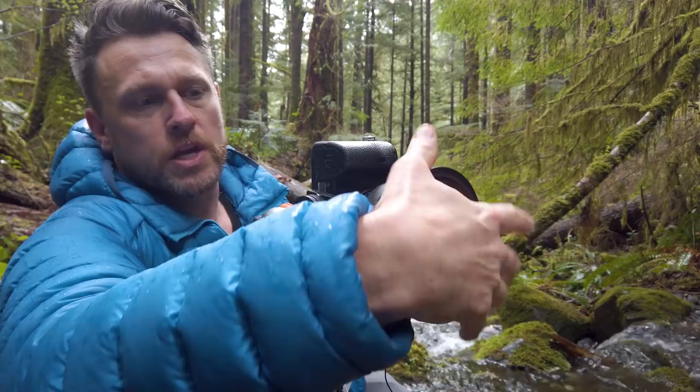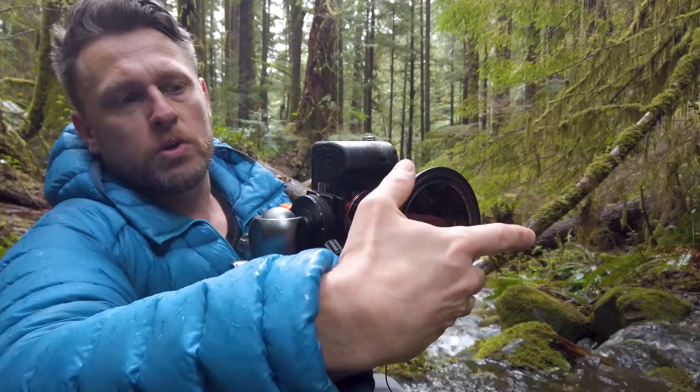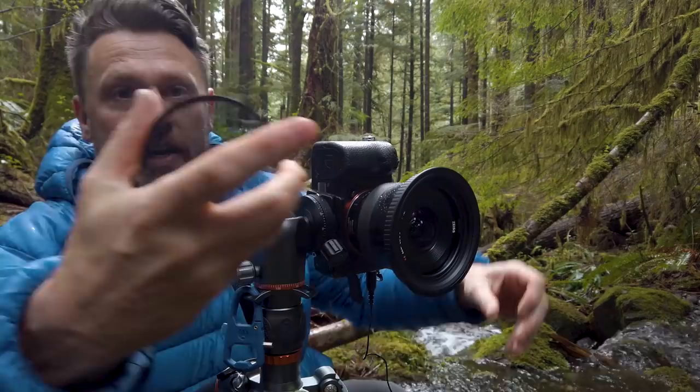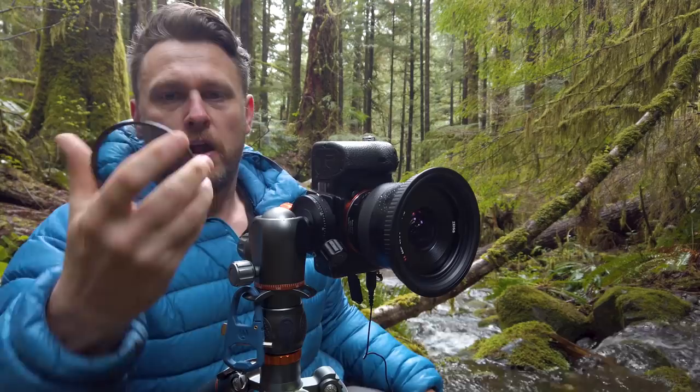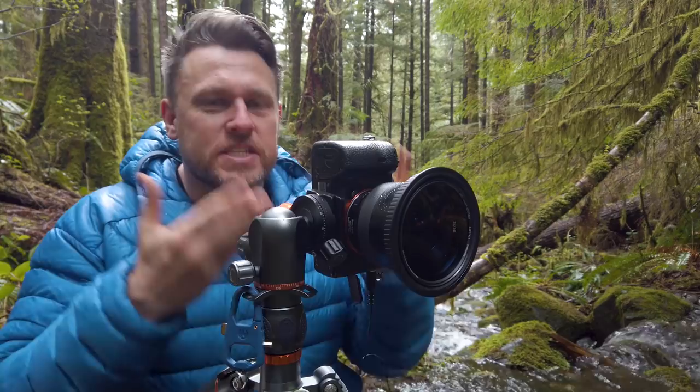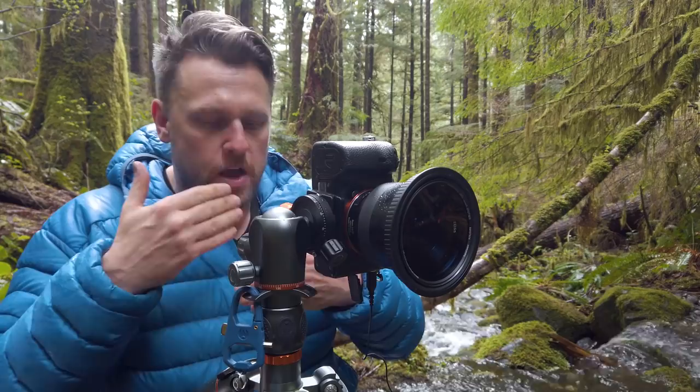But what I absolutely love about this whole system is, and you'll see this in a second, once you've got it in tight, if I decide that the filter that I want is not quite right, I just get my thumb in there and pop that out like this, and switch that for a different ND. Now Breakthrough make these all-in-one circular polarizers and NDs, and they've got different strengths of ND, so if I decide that that's just not dark enough, I take it out and put a new one in, and it takes seconds to switch your filters, and you don't have to double layer them with a polarizer and an ND. I just love this system.